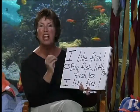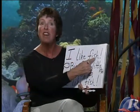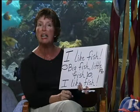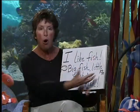Everything is a little bit exaggerated, which helps to implant it in our students' minds. When we see the comma, teach them to take that breath — exaggerated at first: 'I like fish, big fish, little fish, I like fish.' You are helping them to feel what the punctuation looks like and sounds like in our writing. You can then break this down to mini lessons where you ask children to come up and point to or finger frame — using a finger on each hand to put it around a word.